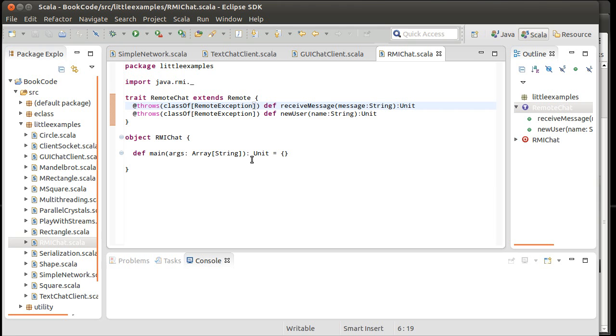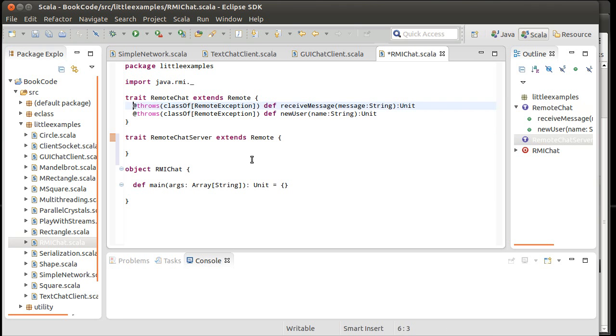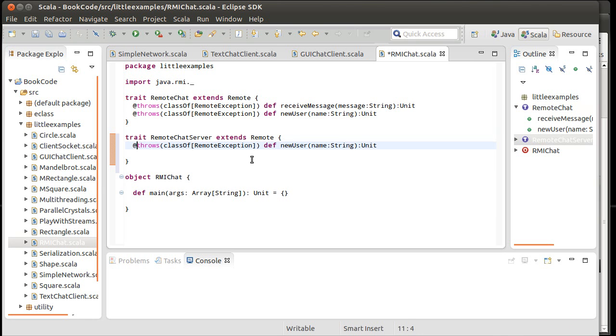We might also want an interface for the server side. And it also needs to extend remote. And then we'd need to put our methods in here. So this would be someone logs in.